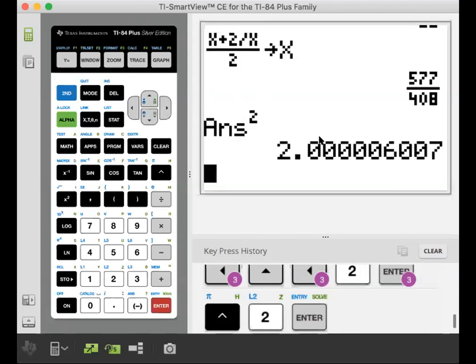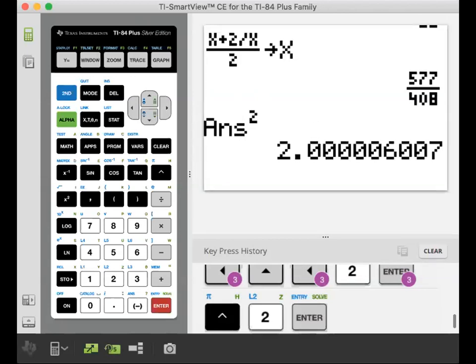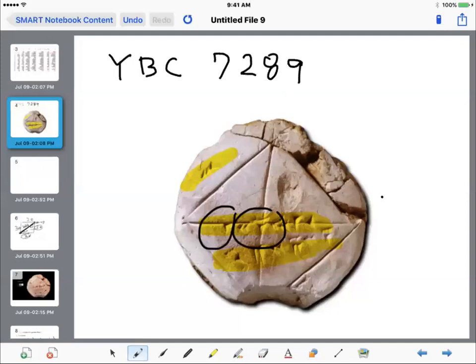What we've done is we started by looking at this famous tablet, seeing that they had an approximation for square root of 2. And then I showed you an algorithm for calculating the square root of 2. Only thing unsatisfying about it is, I don't know how you could get this approximation for the square root of 2.